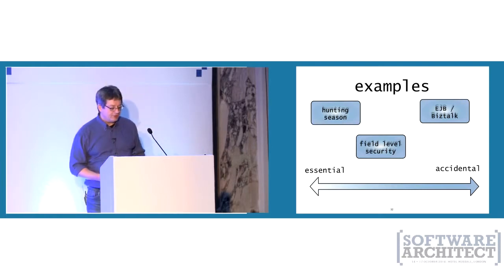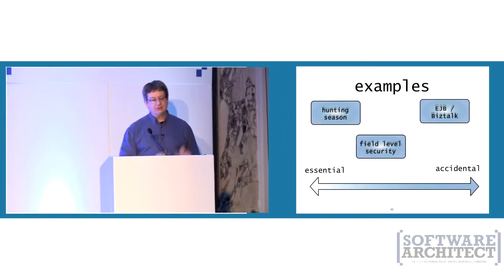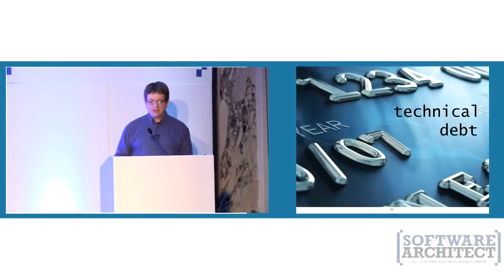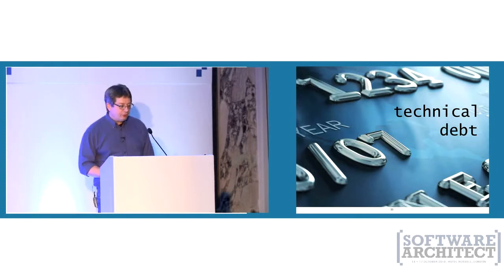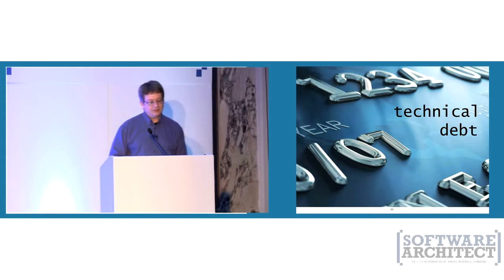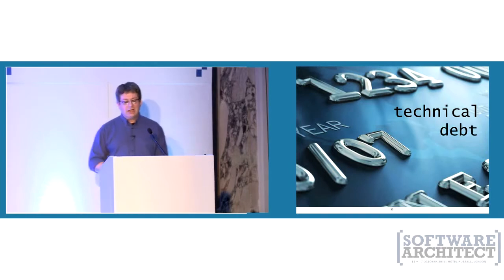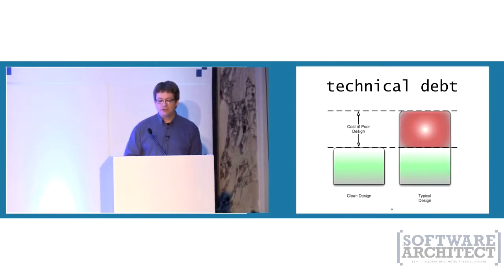Part of the trick in emergent design is looking at accidental complexity and realizing it for what it is. The second thing that makes emergent design really hard is encroaching and ever-increasing technical debt on projects. This is a metaphor that Ward Cunningham came up with. It's another kind of nice, deep metaphor in software. Everybody here knows the gut feel for technical debt.